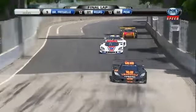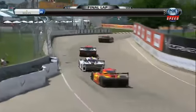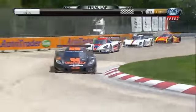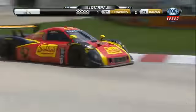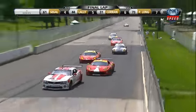This is fantastic racing. Look at this. Angelelli has gapped Barbosa. Oh, and Cameron's right there on Dial's gearbox with just a few corners remaining. Got to do a late one now. I mean, there's no doubt about it. Dial had the right move there. It's tough to do it here, though. GT.